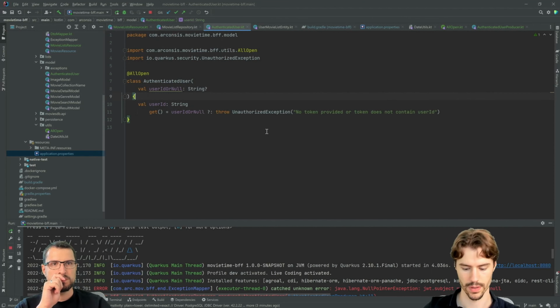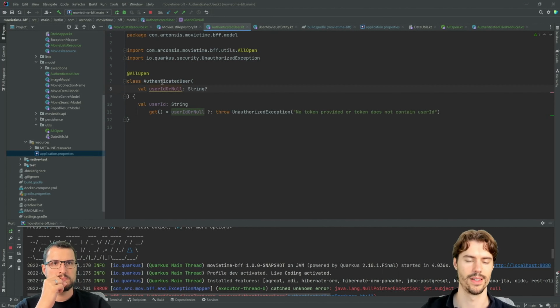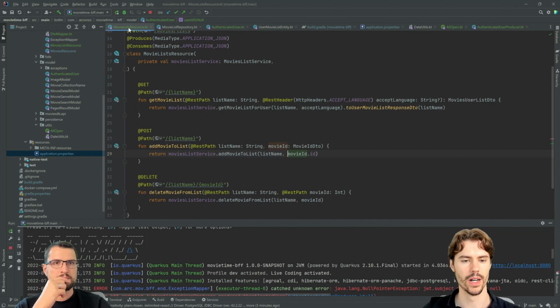Okay. So this user ID or null, it says it could be private because I'm not using it anywhere at the moment. But in our service, I can now use it.